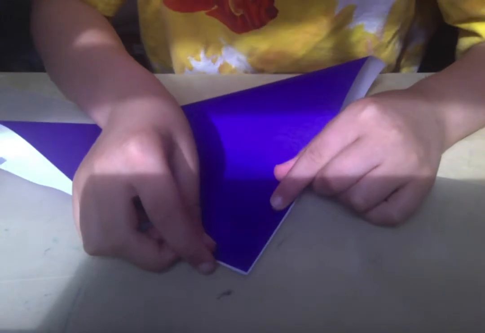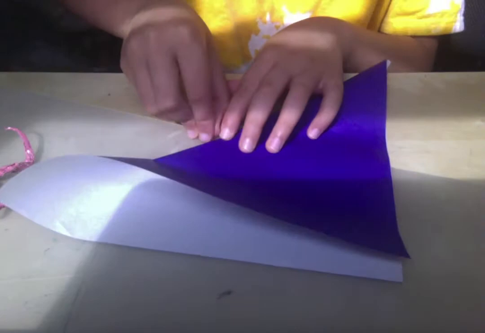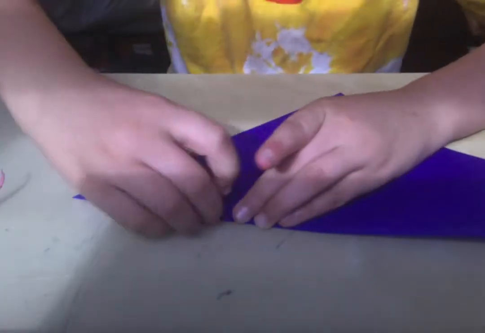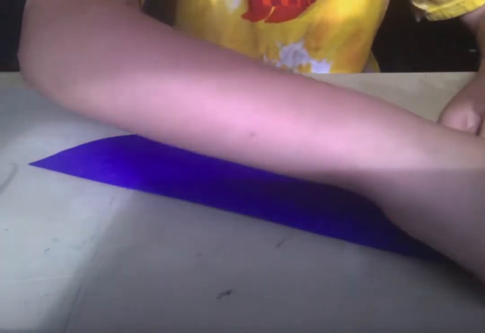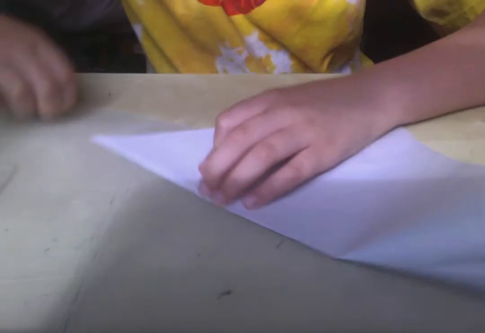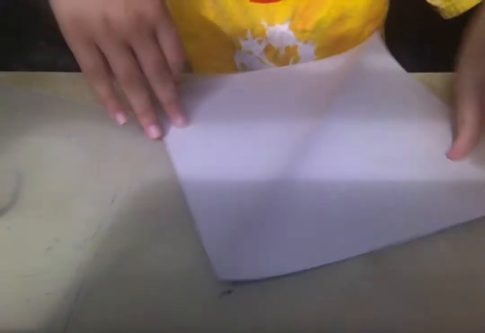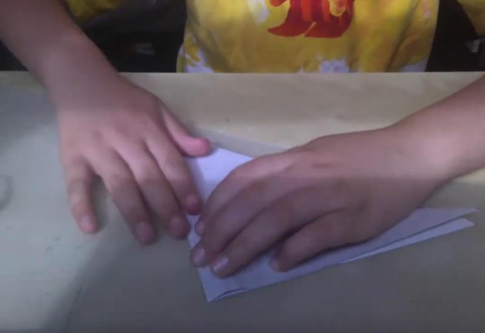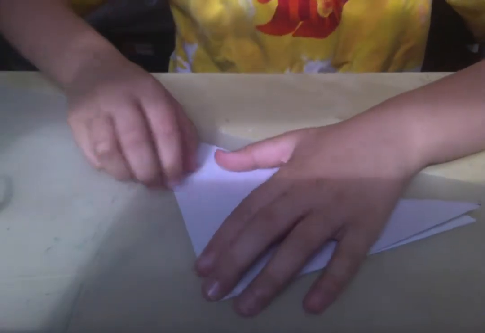Fold in half diagonally. Don't unfold. If you want to make two, then cut the paper in half because you only need a triangle. I'm just going to do a rip fold. Because otherwise, the origami is not pierced. I'm not actually going to do that. I'm going to make a white gladiator. This will give me a white gladiator. And then we're going to fold in half again. Unfold.